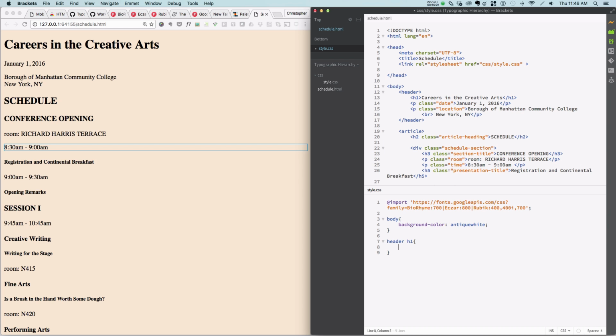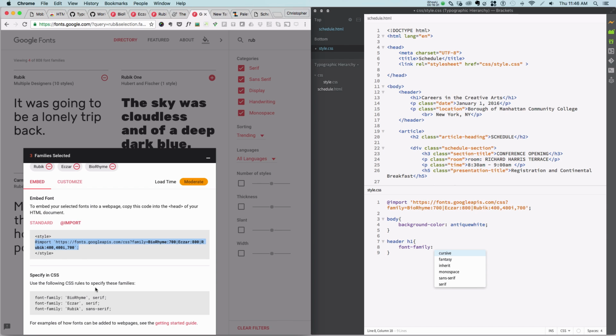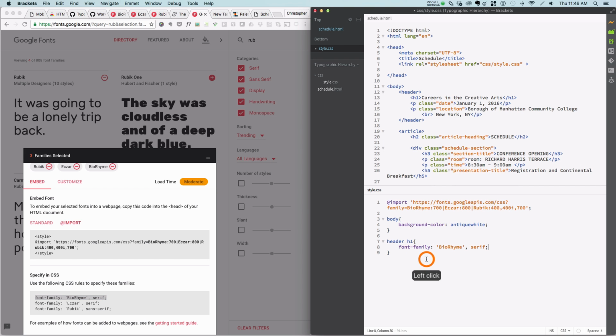And so then I could say font-family. All right, and then you're going to write the name of the font. So this one is BioRhyme. Now, if you can't remember or you're not sure what to do, Google also gives you suggestions on what to do. So if you want, you can start with those, use that as a beginning and go from there. It's good to know whether the font you have is a serif, a sans serif, display font, and so forth. And so this will often tell you that.